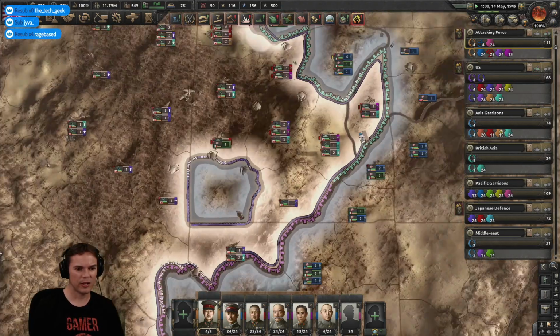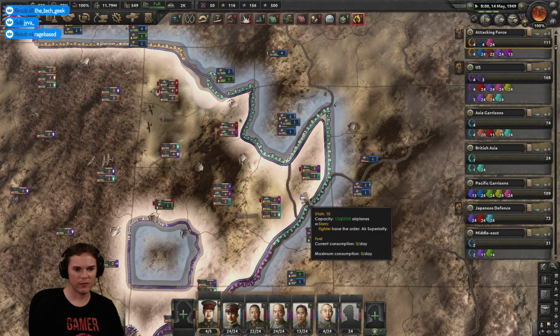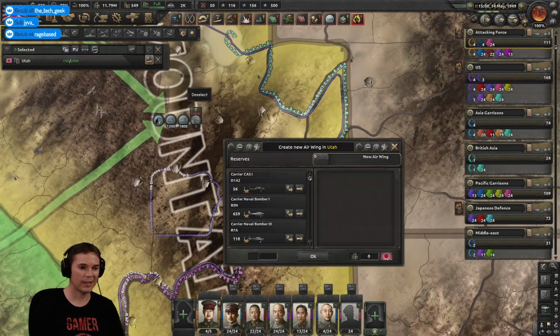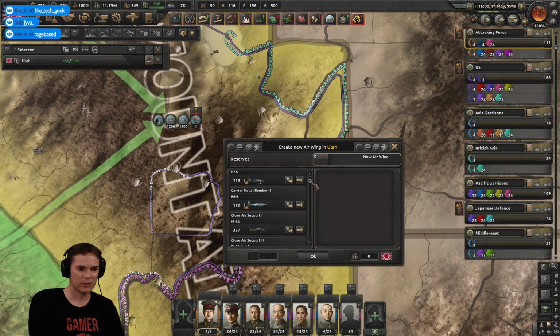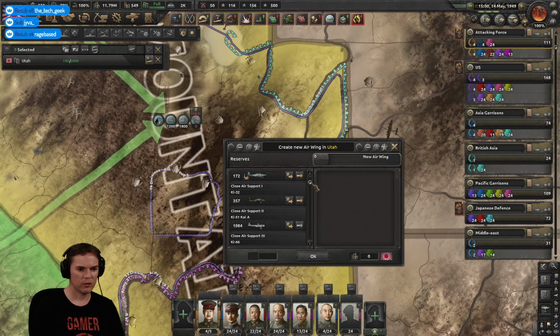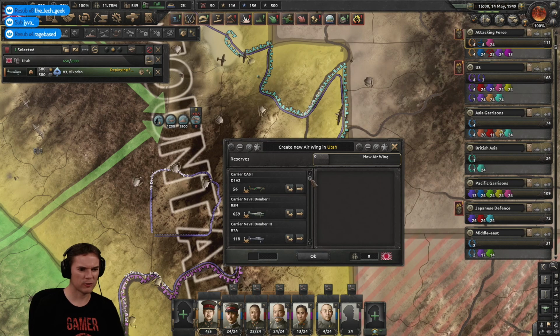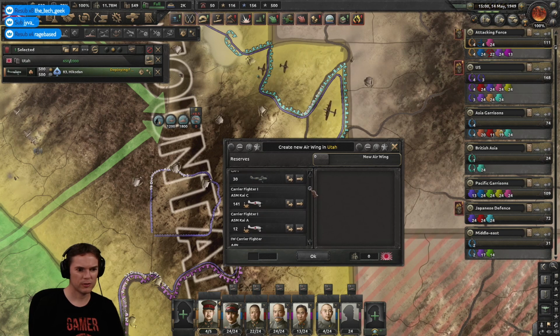Excellent. Overruns everywhere. Okay, and an airfield with pause. 2,000 planes. I'm having this before my allies put loads of garbage in here. So, close air support too. We may as well take. And we'll take another one of those. I should have just put 1,000 and then split it. Would have been easier, wouldn't it?